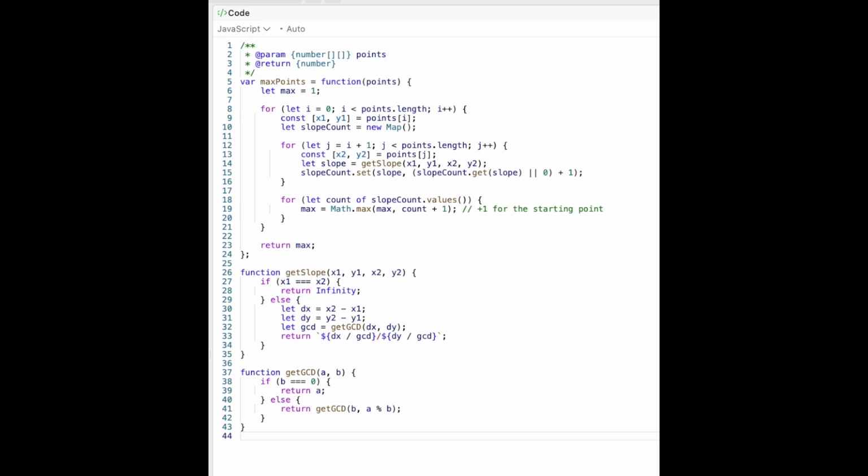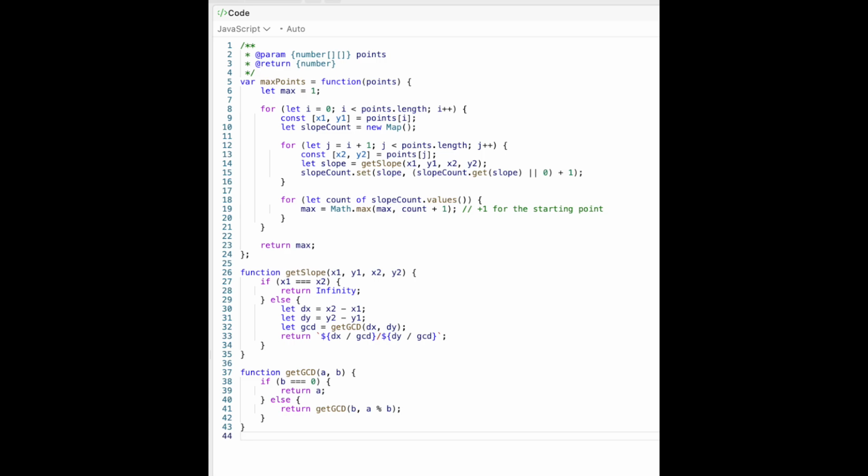So what's going on there? We gotta keep track of the parentheses, I guess. Okay, so that closes the set method. And the second for loop: for const count of slopeCount.values, max equals Math.max with arguments max comma count plus 1.